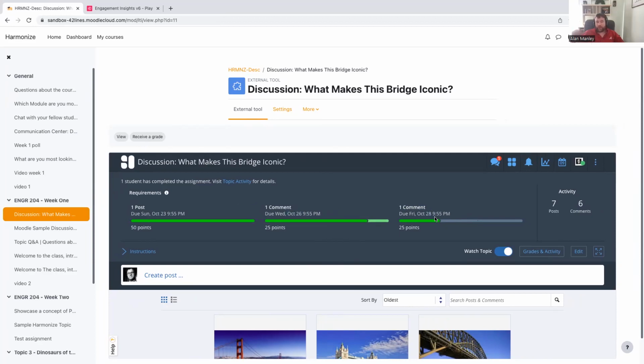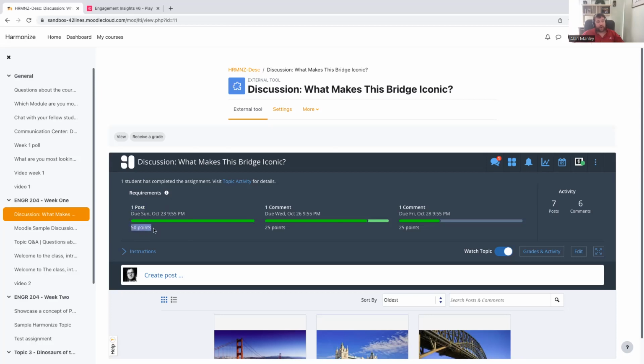And what that ensures is that students are now coming in, instead of being one and done type of assignment, they're now coming into the discussion multiple times throughout the week. By very definition, their engagement is increasing due to this structure that we're able to put in place. It also ensures that if somebody comes in midweek and wants to comment on other people's posts, there's something to comment on. Because we do send auto email reminders to students too, so you don't have to remind them that they have a due date coming up. We're going to take care of that for you.